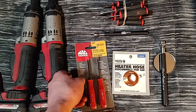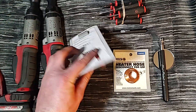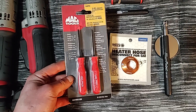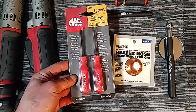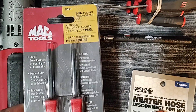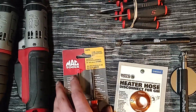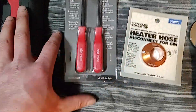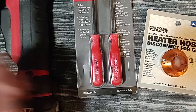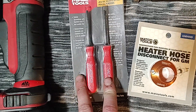The second set of red picks — I got from my Mac dealer last Thursday. I don't think I did a video on them. It's the SDP2, two-piece pocket screwdriver set. To be honest, the Mac ones are my favorite — they're very strong, small, fit nice. I bought the two-pack of these red ones about two years ago from him.